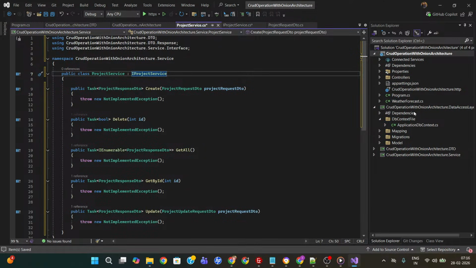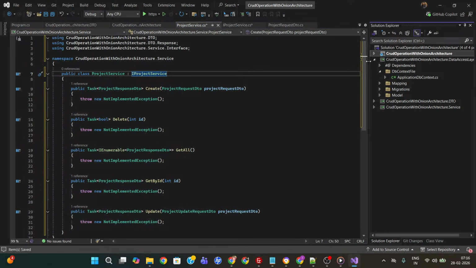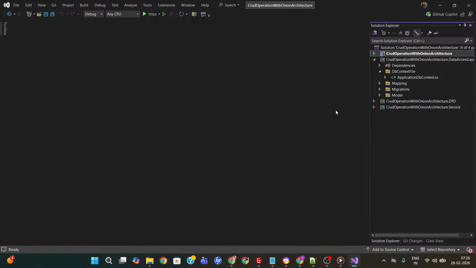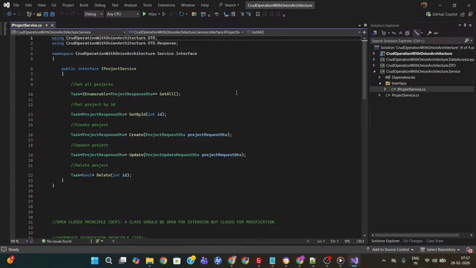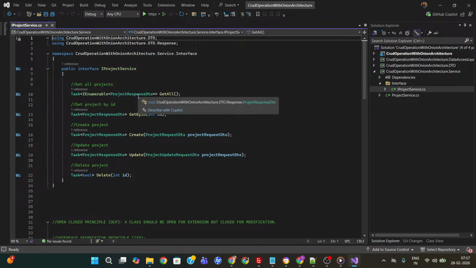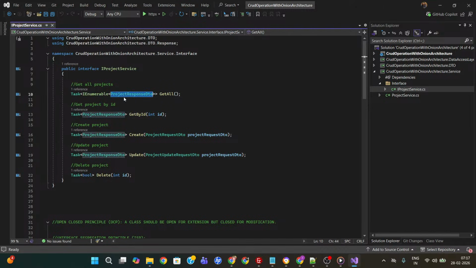Okay. So you can see here in the interface, if I go back, close all, and go here, okay, we can make a separate folder for the interface and services. Here we only need the DTOs, because with a DTO we can give the return type, and we don't show any other domain model.